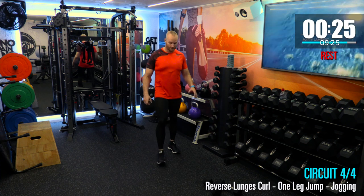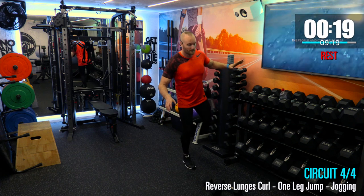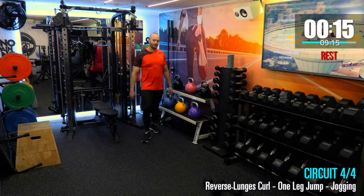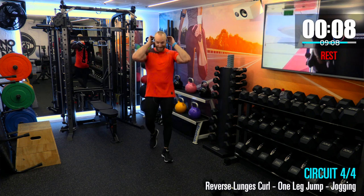One leg jump. You can grab onto something so you can get your balance. Keep staying until you get your balance, ready to jump again. Okay, and last but not least, it's jogging. I think you all can do that one, okay?